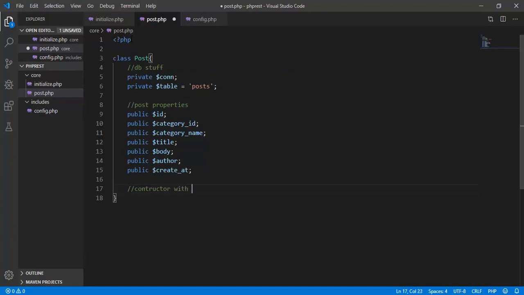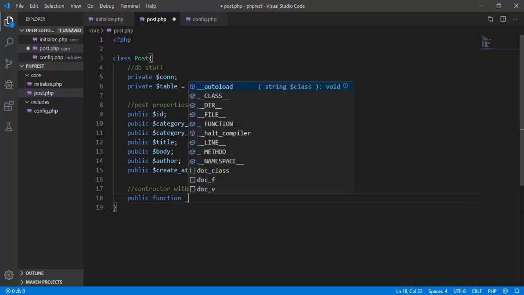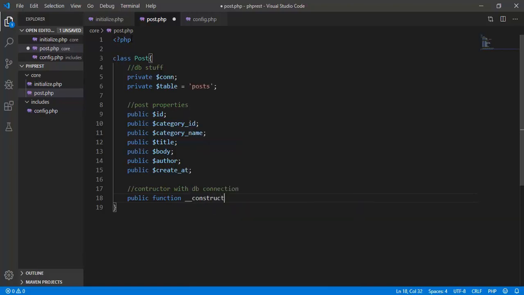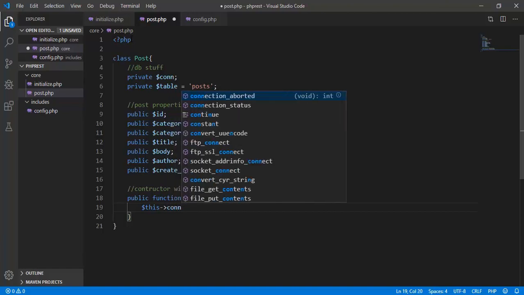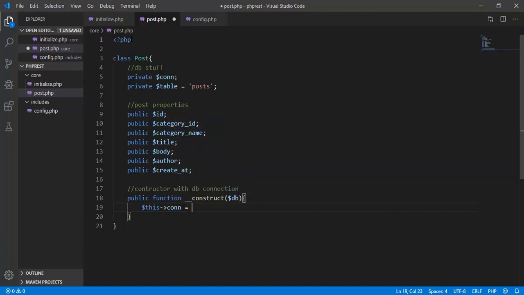with the DB connection. Okay, so that will be public function and then construct. And of course, we need to supply the database connection here, and we need to set the connection attribute of this particular class to the database connection that we have supplied in our construct method or function.